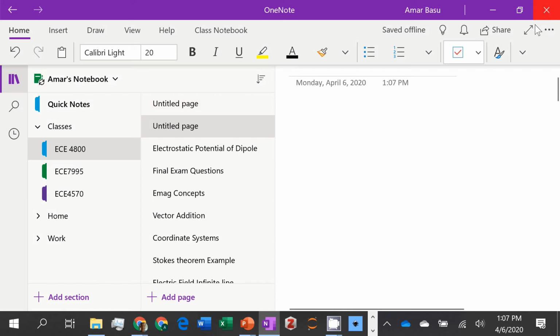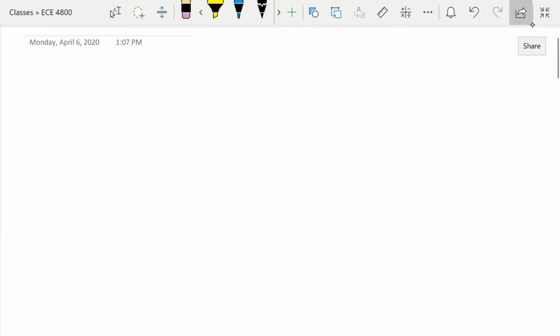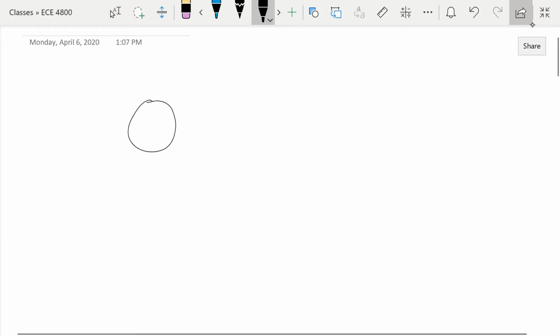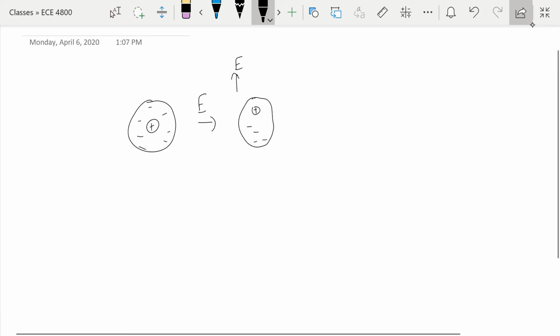The way that you can think about dielectric breakdown is that imagine you have an atom, and inside the atom you have a positively charged nucleus, and then you have these electrons in a cloud. If you place this in an electric field, the electric field is pointing in this direction, and the positive charge goes up here, and there are more negative charges at the bottom here. So the center of mass for the electron cloud goes down like this.